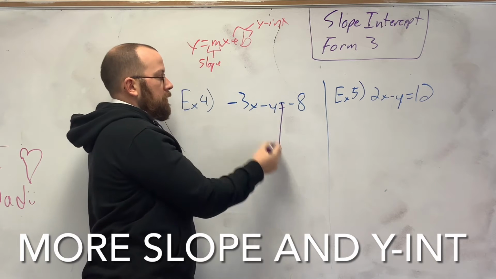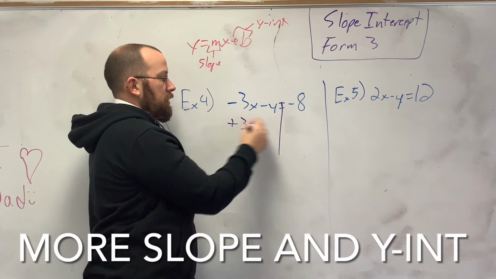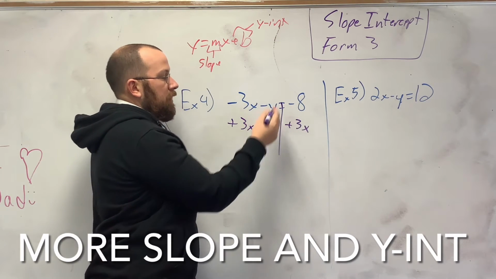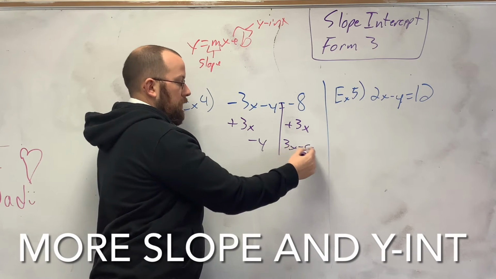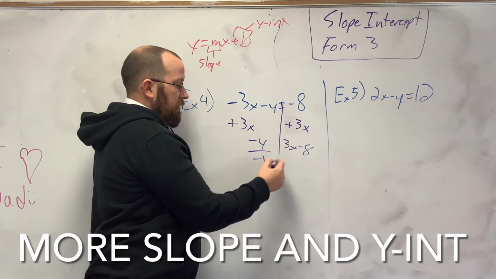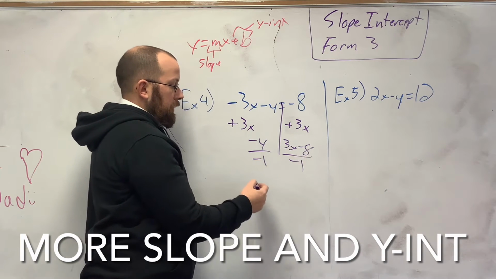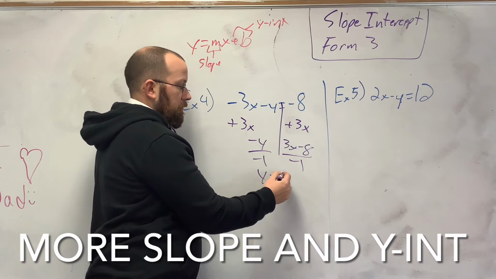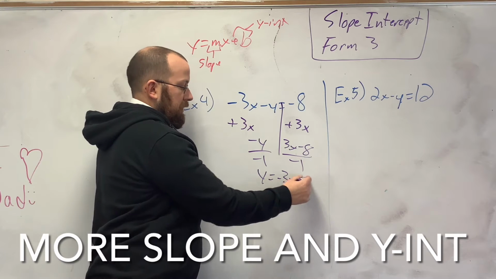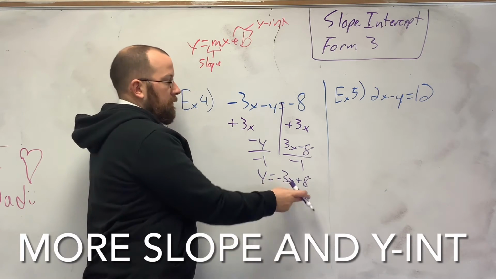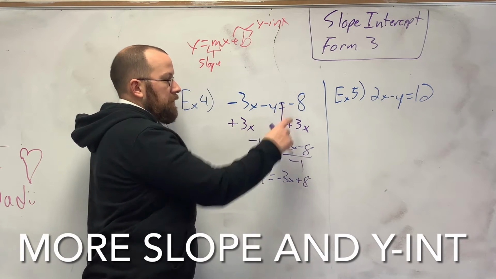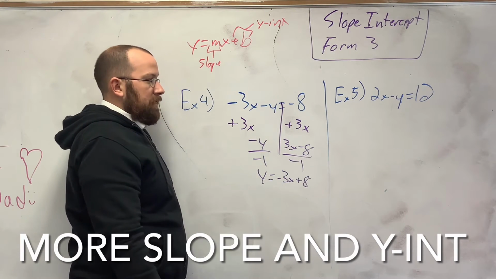So let's do it. This is basic manipulation of the equation. You're basically just solving for y. And divide by -1, divide by -1. So y equals -3x. Let's see, I guess it was -3, but you get what I'm saying. You have to do this because you want to know that the y-intercept was -8, or was +8.